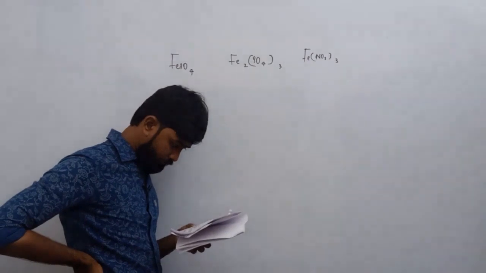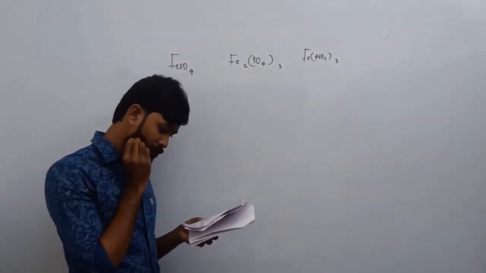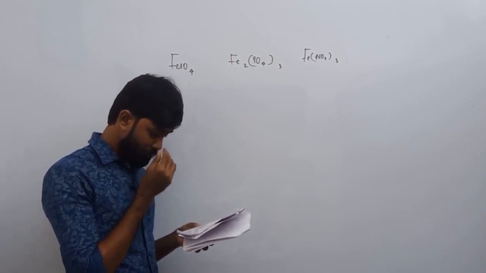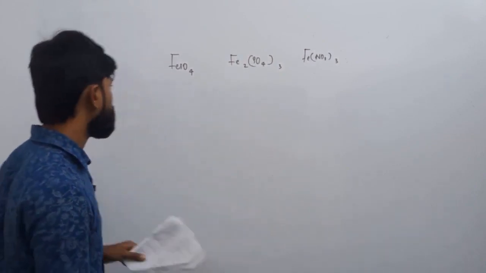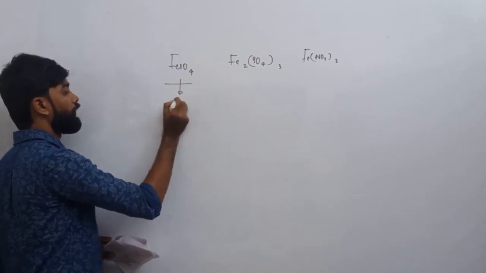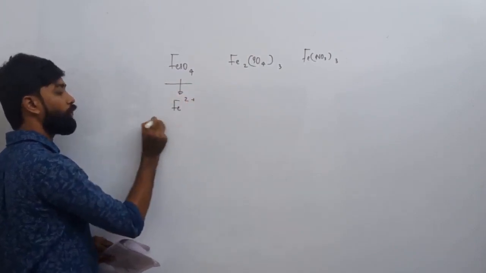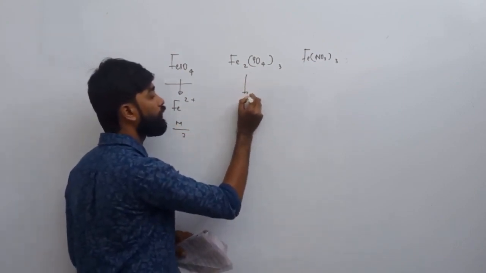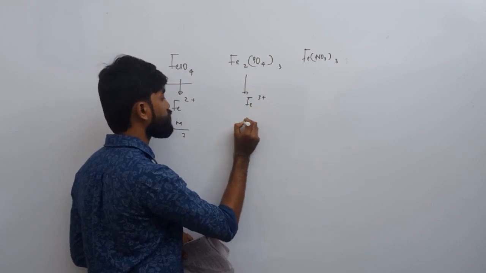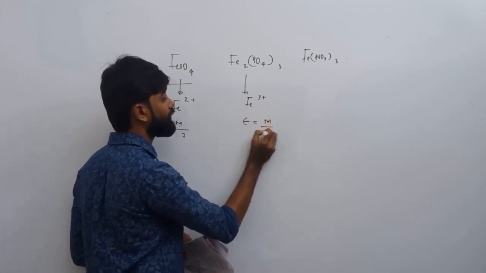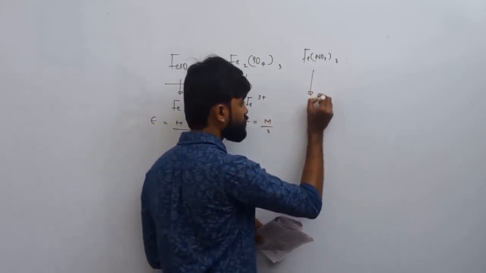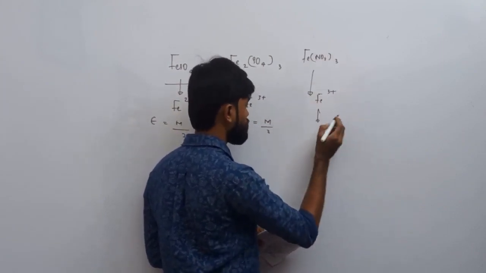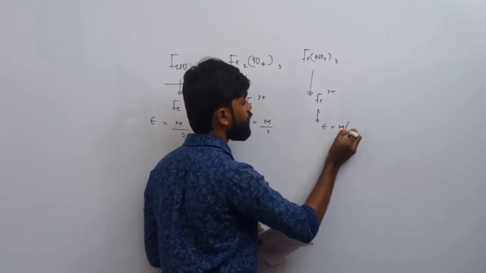Amount of iron deposited in FeSO4 and Fe2(SO4)3 equal; amount of iron deposited in Fe(NO3)3 is 2 by 3 times of FeSO4. Not true is asked. Listen, what is the form of ion here? Fe2+, so equivalent mass is equal to molar mass divided by 2. What is the form of ion here? Fe3+, so equivalent mass is equal to molar mass divided by 3. Here the form of ion is Fe3+ itself. You know how to calculate the ionic charge. So equivalent mass is equal to molar mass divided by 2.